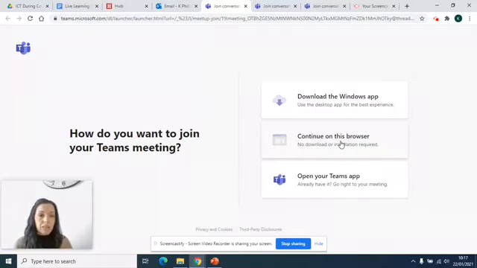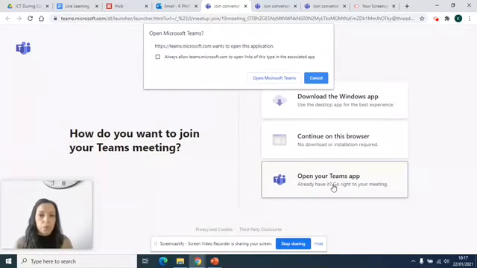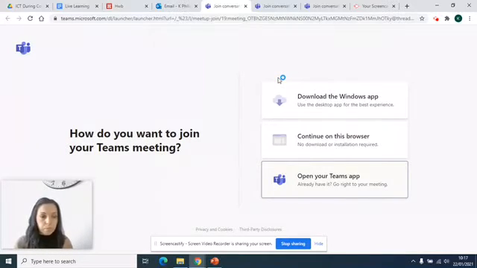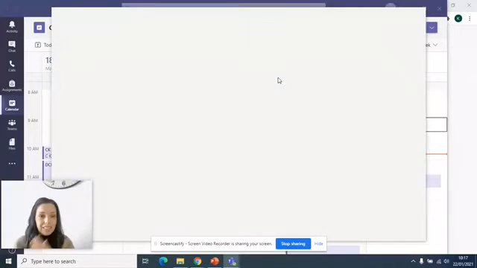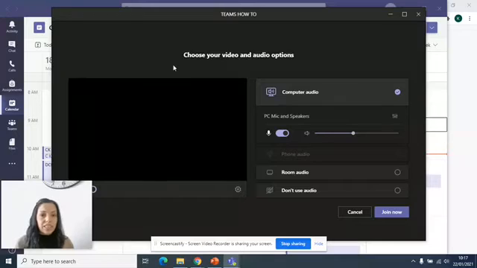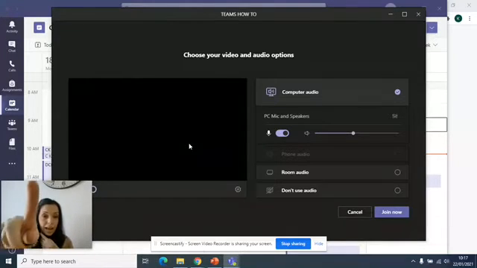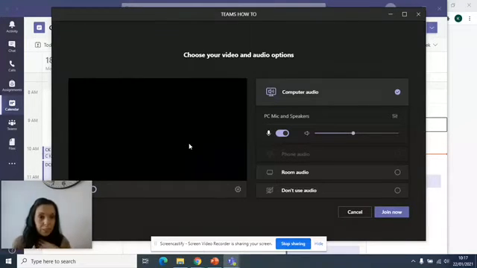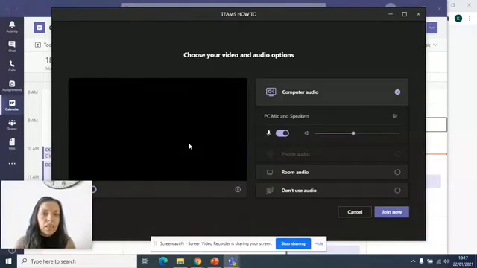Or open your Teams app, which I can do because I've already got the app downloaded. So if I click on Open Teams app, like I said, I've got it already downloaded. It is going to open the Teams application and the meeting. You will get a screen that looks like this. Only your head will appear in here, okay? It can't put my picture in here because it's already using the webcam for me to be on this video, and it can only use it in one way at a time, okay?